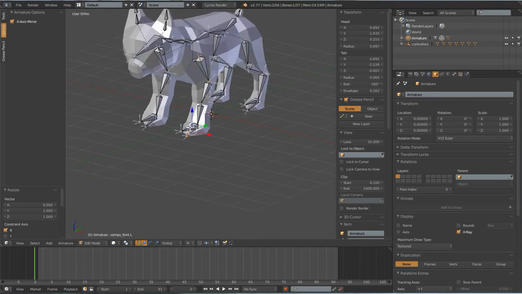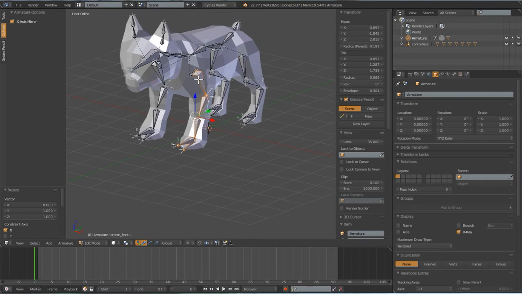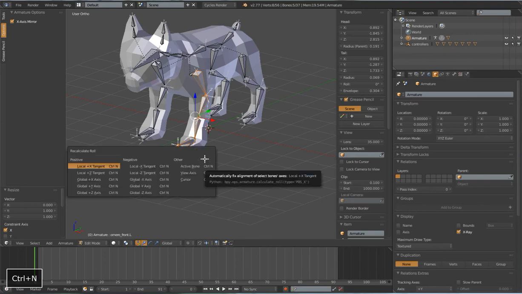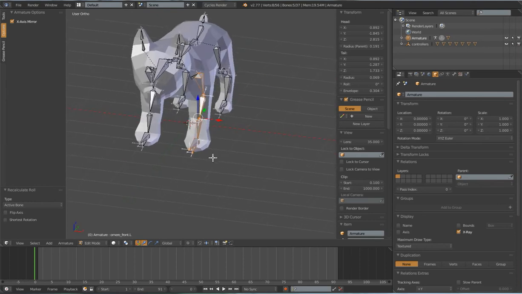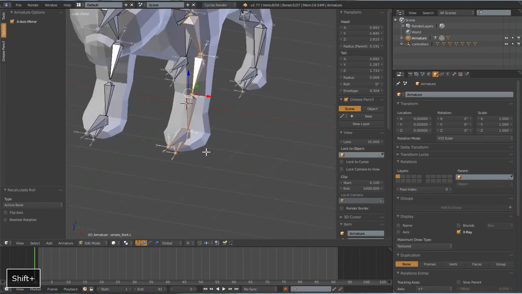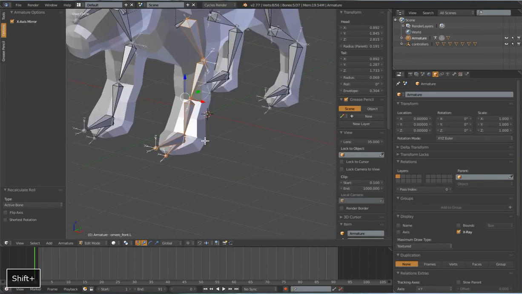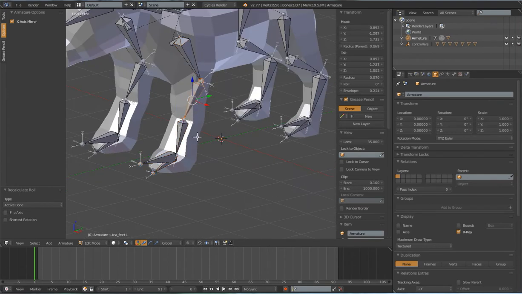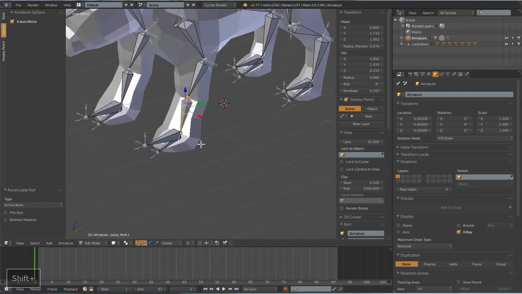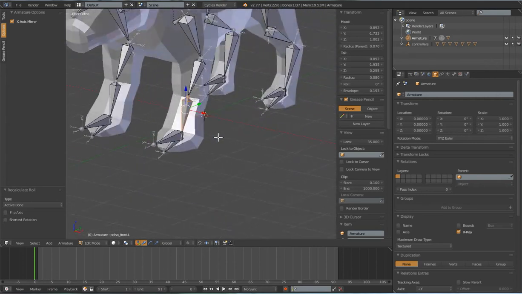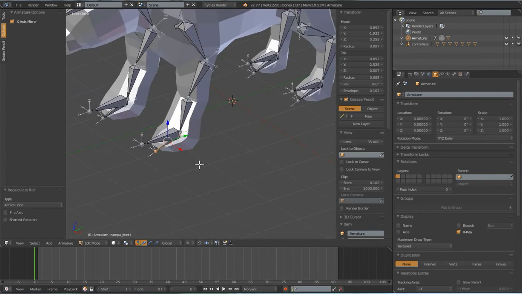So let me select all of these bones, and with that last one as the active object, it's the last one we selected. And do Ctrl N, active bone, and it fixed some of these. And I ran into this earlier when I was doing some experimenting, and I don't know why that's happening. It should flip them all the right direction here.